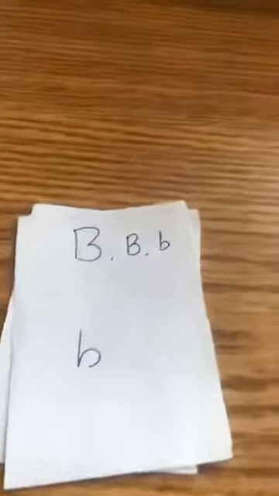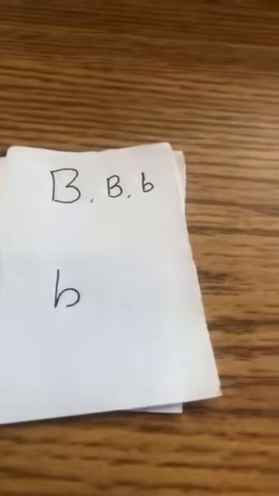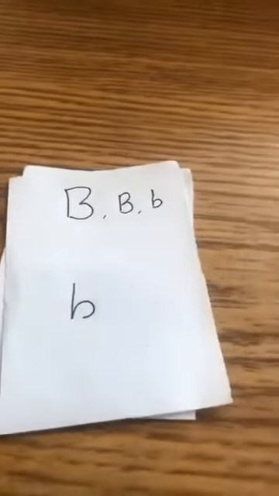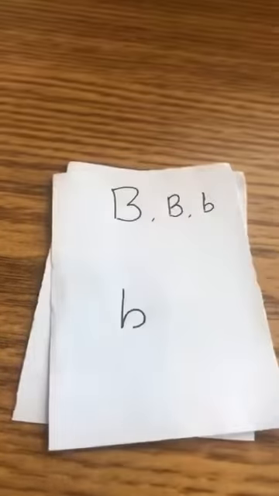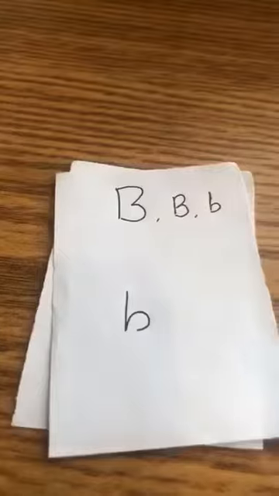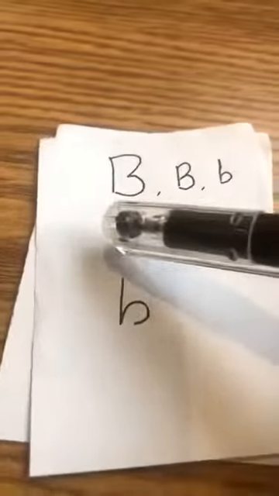When you write the alphabet B, you see the ideal B is supposed to be this, and this is the small b. When you write a B, you see there's a gap between the bar and the curves. Basically B stands for heart. If anyone has a gap between this and this, that means for males they have a high blood pressure problem, and for females they have a low blood pressure problem.